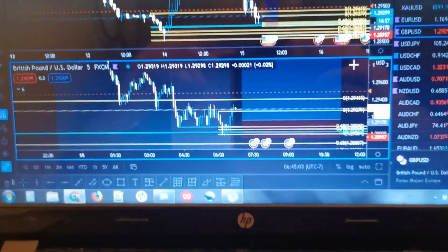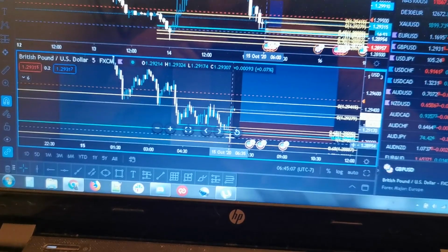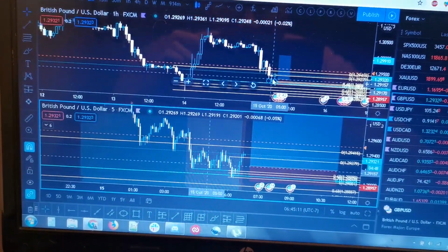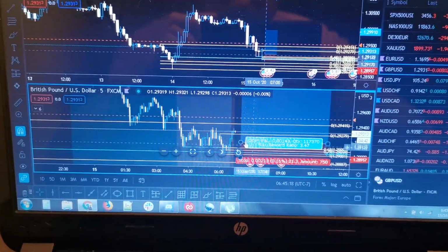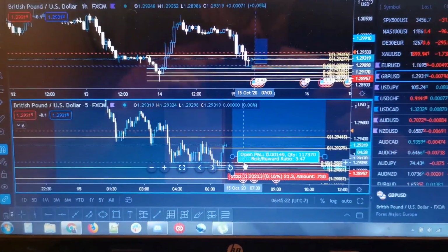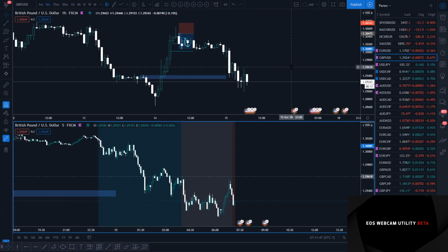Right, so we just decided to go with GU. I'm just waiting for a quick pullback after this momentum shift here. We saw yesterday a massive momentum shift, and I'm just seeing that it's actually shifting right here on that same breaker block. So we're going to look to get in. Hopefully GU doesn't leave us left in the dust once again, and we'll actually make some money. All right, guys, we had to jump to the computer here just so I can show you the trade.